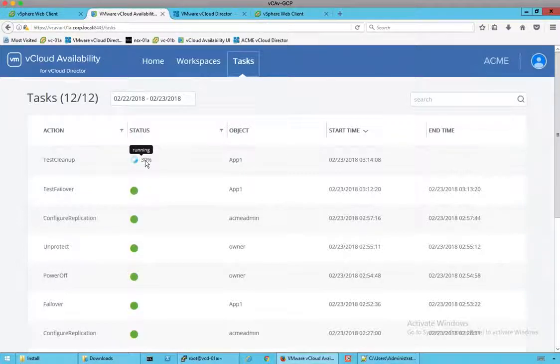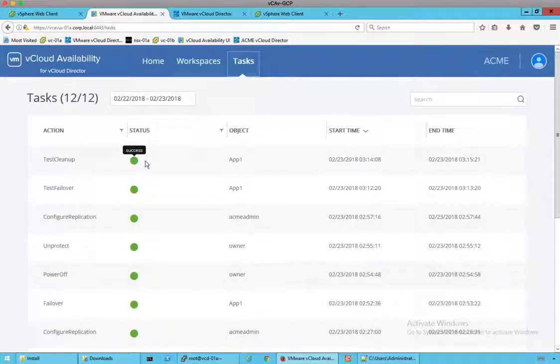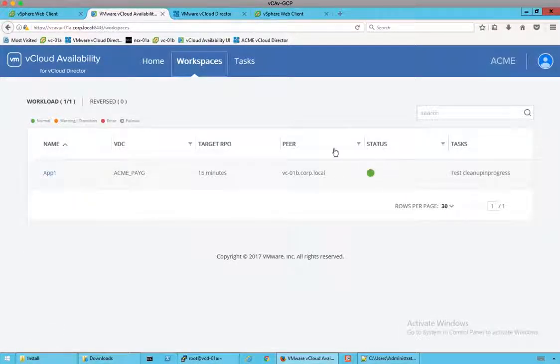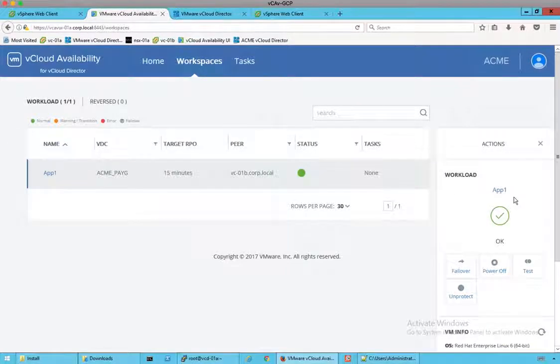We do. Okay, test cleanup has been complete. It is back in the protected state, and we're ready to go.